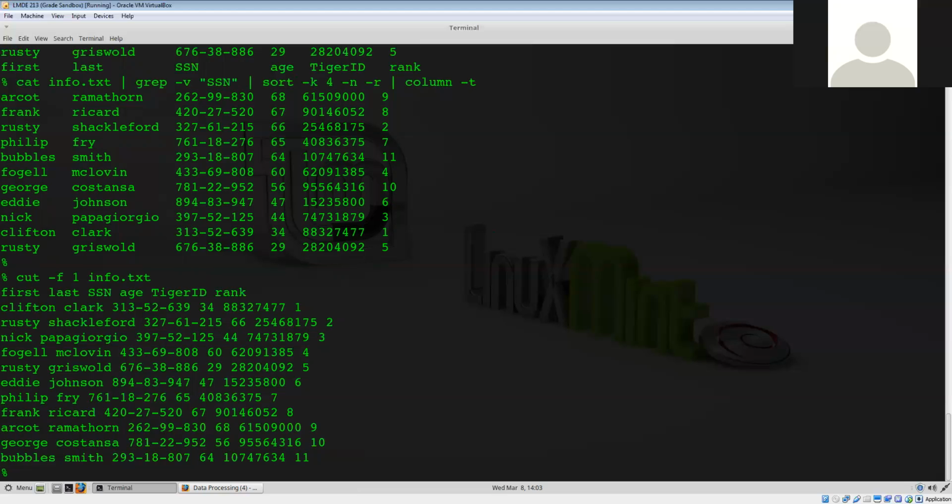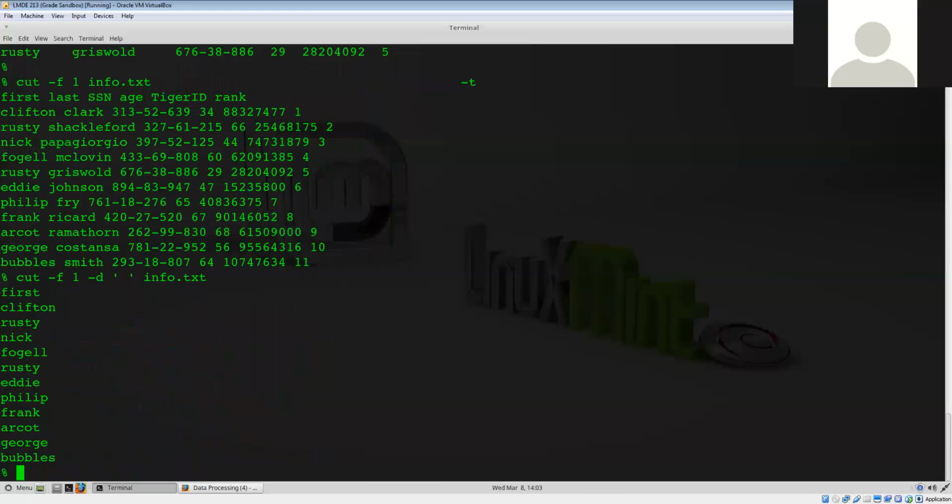That's because by default, the cut command wants tabs to separate the columns. And if you don't have tabs separating the columns, which in this case I don't, I just have spaces, then you need to tell the cut command that spaces are what separate the columns. So I'm going to rerun this, but then I need to give it the -d option. And I need to tell it to use a space. And the only way to tell it to use a space is to quote a space. So I need to put a quote in there. So now I get the first column extracted from the data.